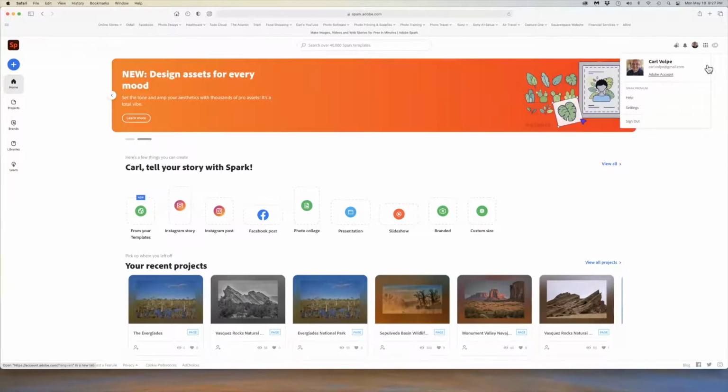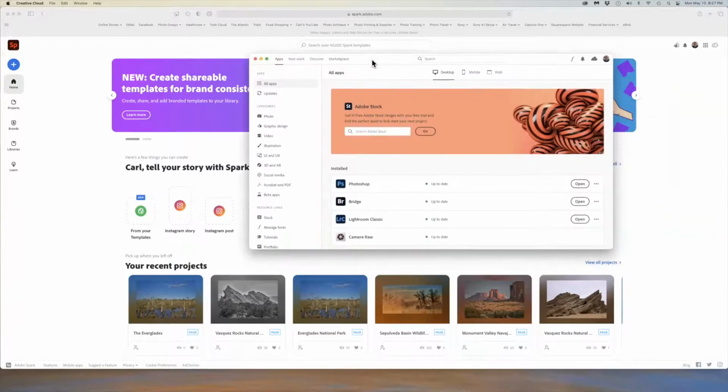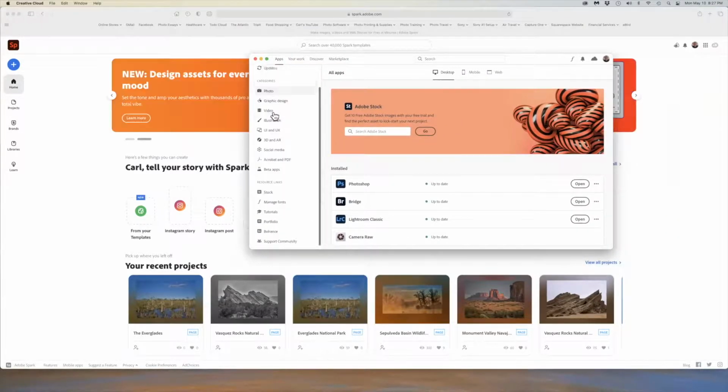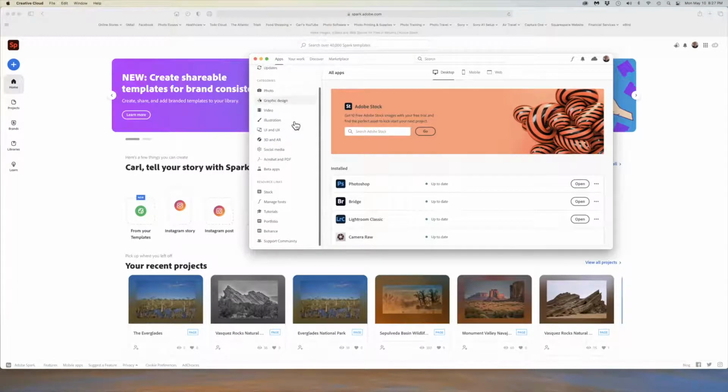My question was, when you go into your Creative Cloud account, you can get to Spark in the menu on the left side. We should be able to see Spark in here somewhere. Apps.